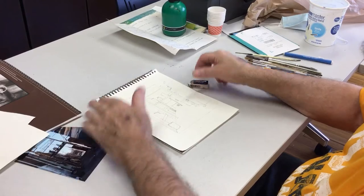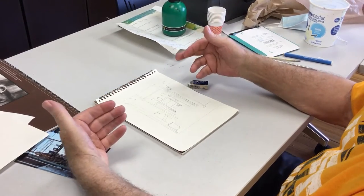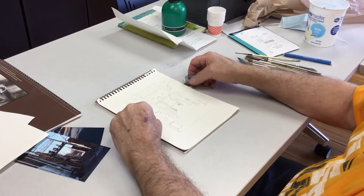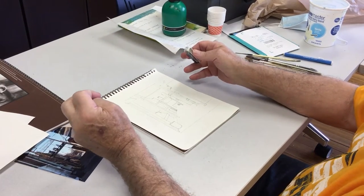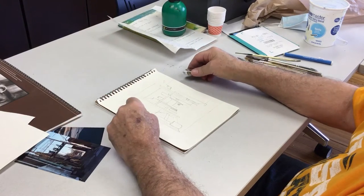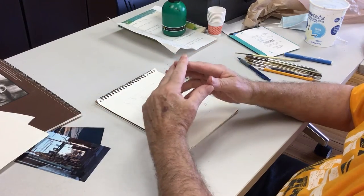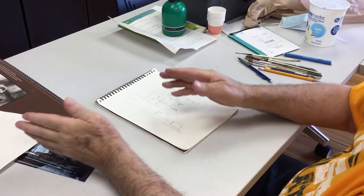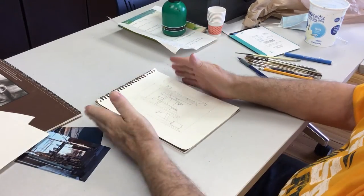I often do the same scene in different media because I get different results. And we're doing ink washes today, which is nothing more than watered down ink. And I think it allows you the most values, you know, the lights and the darks and the mediums and all that, of a particular color.